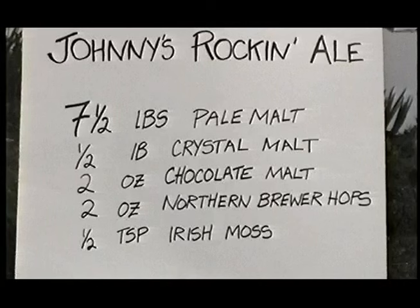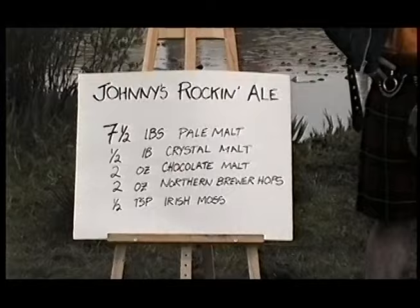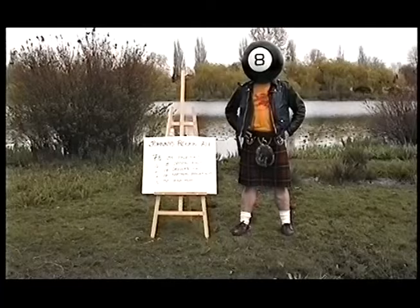Our recipe today, we have 7.5 pounds of pale malt, 1/2 pound of crystal malt, and 2 ounces of chocolate malt. We're using 2 ounces of Northern Brewer hop pellets and some dry yeast. It's a Scottish style ale, something that I like to call Johnny's Rockin' Ale. I've talked about the things you're gonna need to brew the beer and your ingredients. And one thing that I should mention too is you should get some Irish moss. This stuff you'll put in your boil while you're boiling your beer and it'll help your beer clarify.